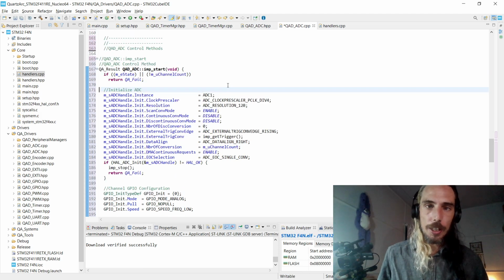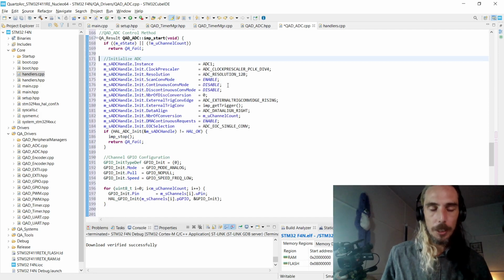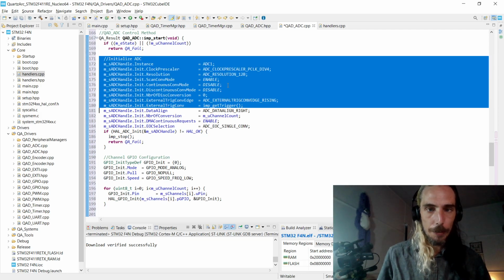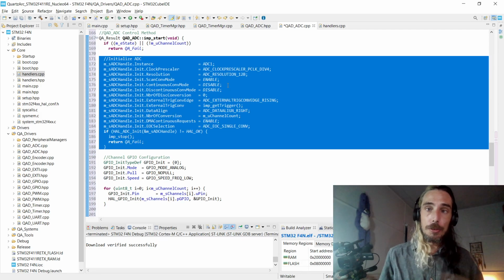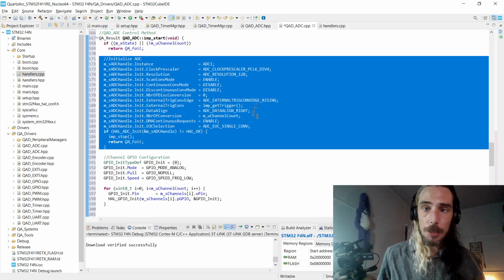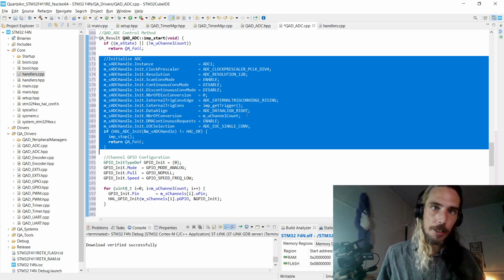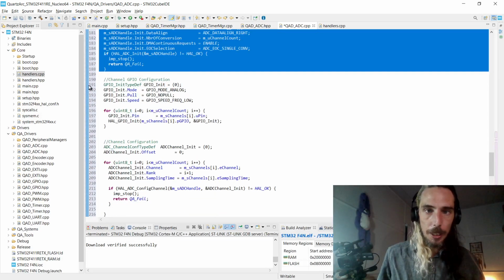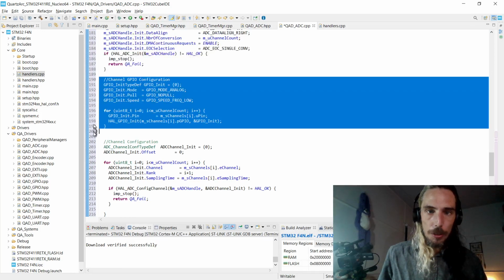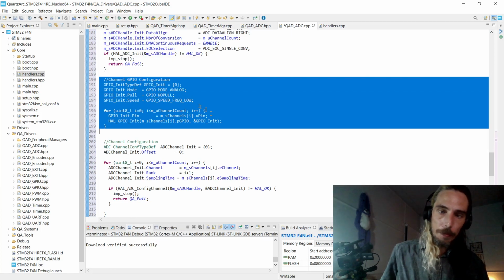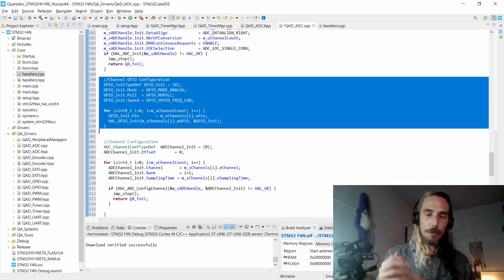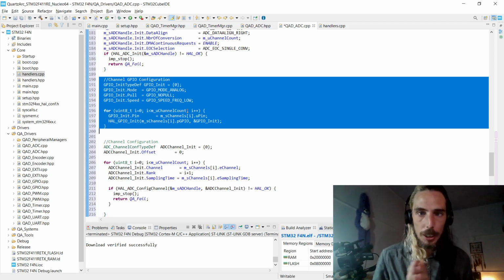So it just checks that and then returns QA fail if it's not good to go. Go through and get our ADC set up. Again, you'll see we're using pretty similar setups to what we did when we tested it in main.cpp. And then we're going to go through and do the GPIO configuration, and this will go through and do it individually for each of the 16 channels.